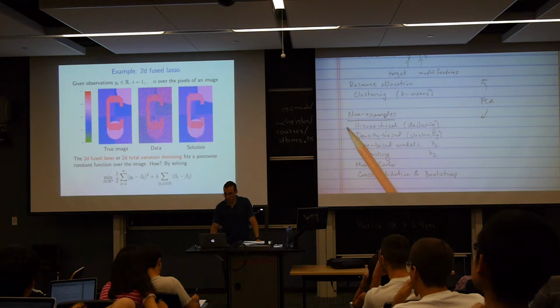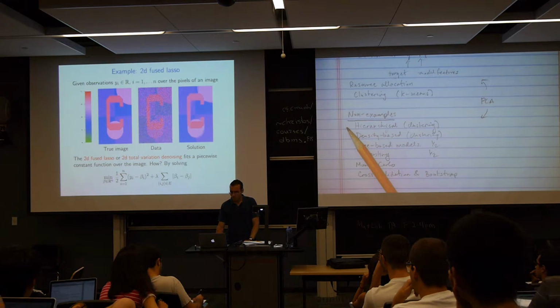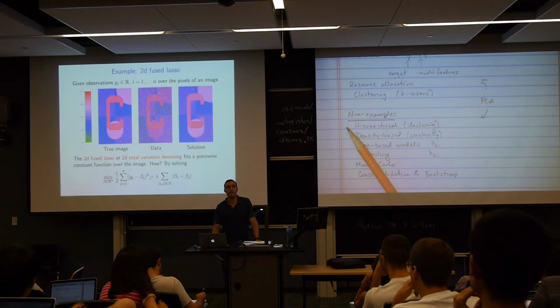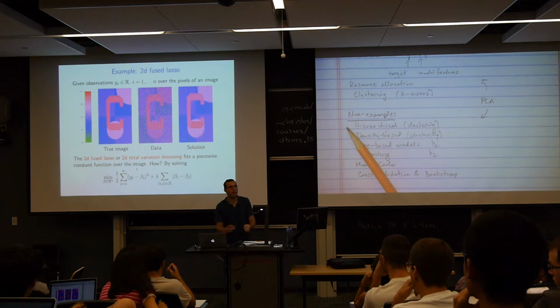We're going to choose those parameters, the estimated level at every pixel in the image, by solving the following optimization problem, which is a minimization of a criterion that has two terms. The first term is just a data fitting term. I want to make y_i as close to beta_i as possible for every i in a sum of squares sense. If all I had was this term, the solution would be trivial, right? I would just estimate beta_i to be y_i for every i, and I would get back the data. That wouldn't be very good.